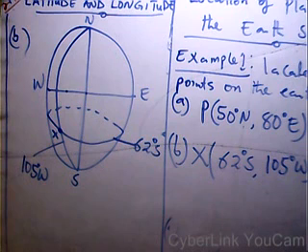So the next thing we want to look at is the angle between two places on the earth surface. If we have a point on the earth, and we have another point on the earth, how can we determine the angle between the 2 points? And that is going to be the next subtopic now. Angle between 2 places on the earth surface.